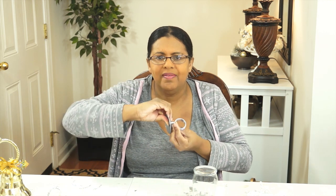Now from Dollar Tree, you'll need a fluted vase like this. You are going to need a glass candle holder plate. You will need Mod Podge and the Dollar Tree's place card holders. They're silver place card holders. This comes in like two pieces and you just put them together like that.